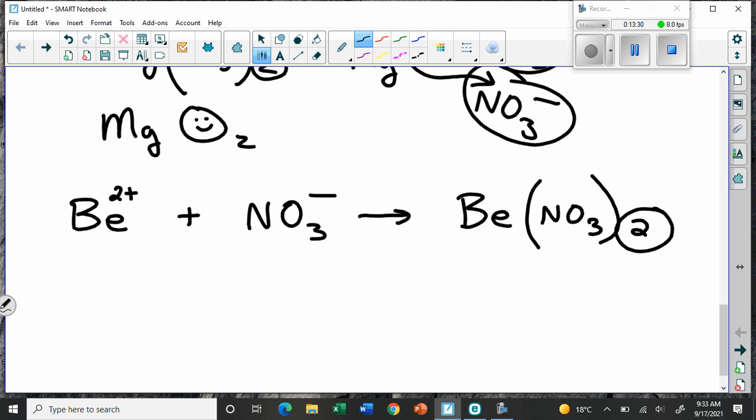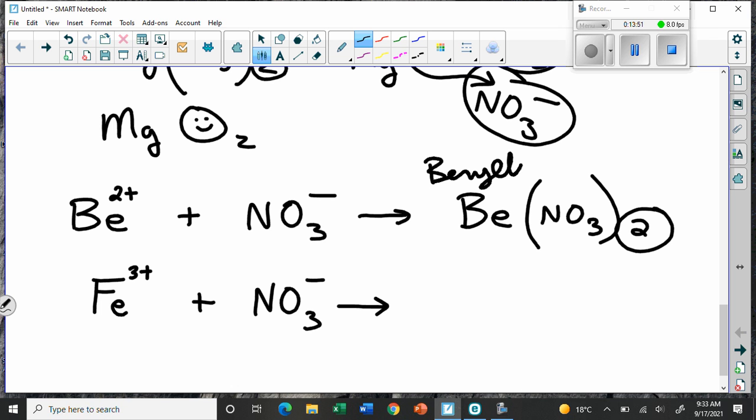So now we could combine one of our multivalent metals, right? We could say, okay, let's do iron 3. If it's called iron 3, we know it's a 3+. And let's put that with nitrate. Okay? I didn't write any names here. Maybe I should have. This one up here was called beryllium nitrate. Nitrate, because that's the ion.